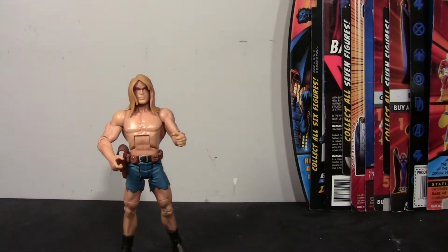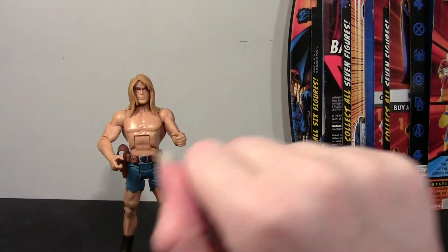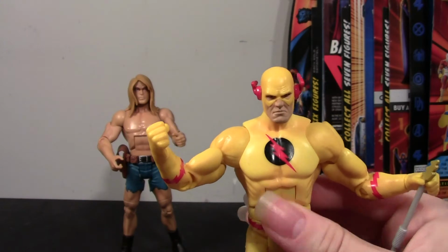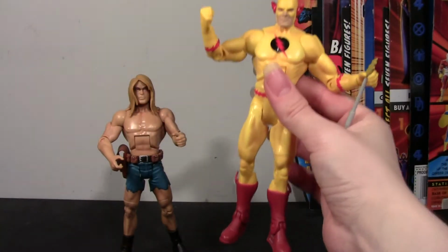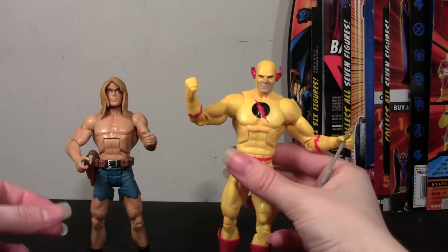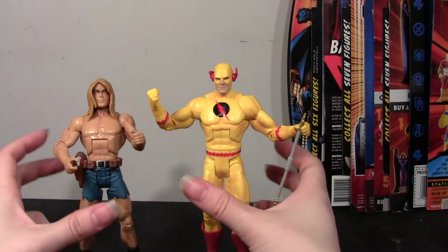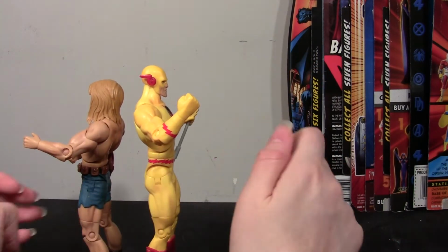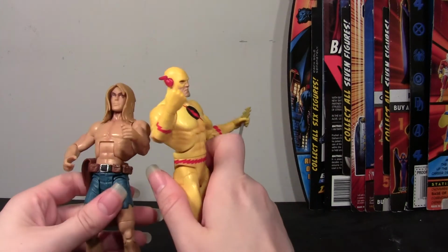He's one of the few shirtless DC Universe Classics that aren't, like Martian Manhunter, green. He's human colored, so he actually could come in handy for customs too, but he's a smaller build, which I'll show you. I have Reverse Flash, who has been just hanging out on my desk since I got him from Kmart. You can see he's a smaller build, not just in the chest, he doesn't just have the small buck, but he's shorter. He's the last boy on Earth, not the last man on Earth, so you can see that.